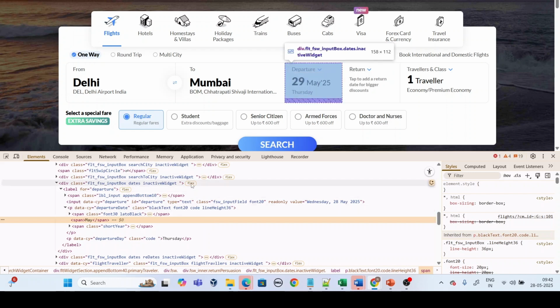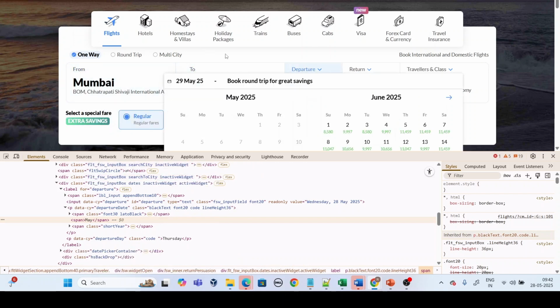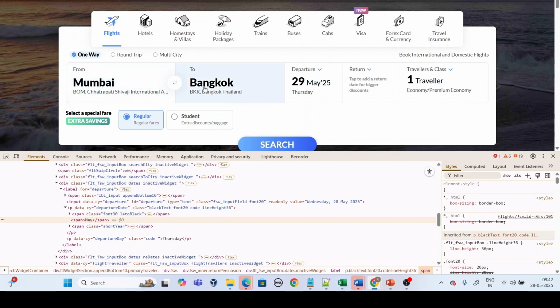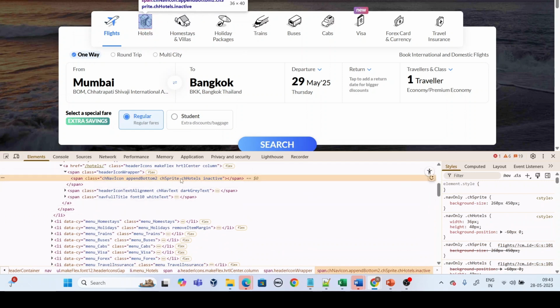Whenever we want to perform manually, you are performing this operation. You are selecting Mumbai, India. Here also you are selecting something. So manually you are selecting all these. But coming to the automation side, you need to identify this element and select it. So two things will be there in automation. First, you need to identify the element and then perform the corresponding operation on that particular element. So first we are going to learn how to identify the elements, and then we will go to how to perform the actions on those elements.